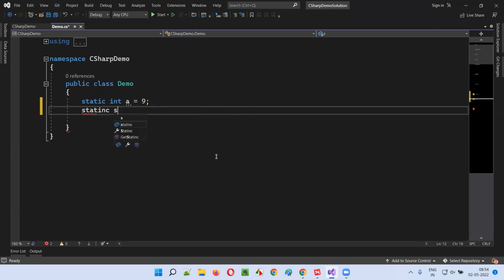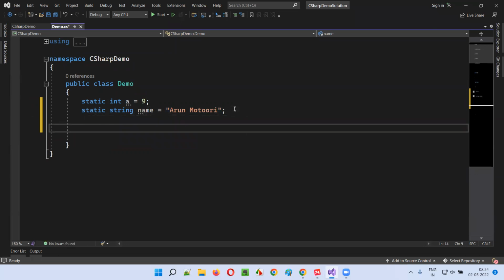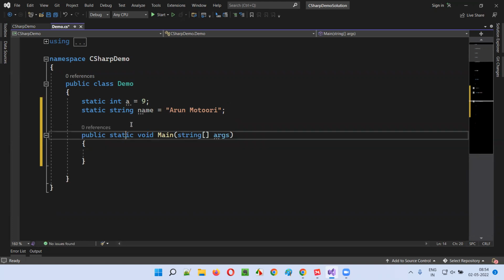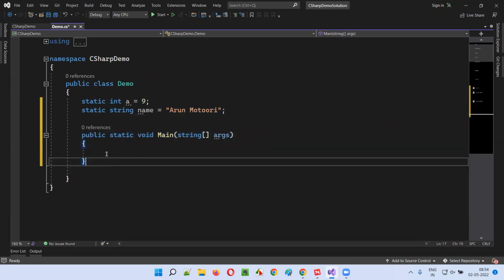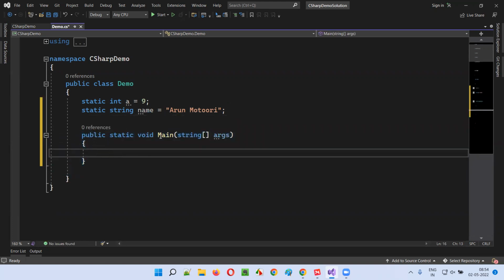Just to make our learning easy and better, we have to provide the static keyword. Then static string name is equal to, you can create any number of variables and methods inside a class. As I mentioned, class enclose variables and methods. Let me create a method. We'll create a main method. Public svm. Just type svm here. There is a shortcut for creating the main method. You don't have to type public static void main string args and all those things. Just press tab, and it will auto generate for you. You see the main method got auto generated when you say public svm tab.